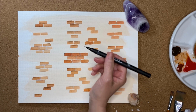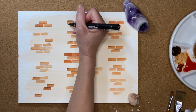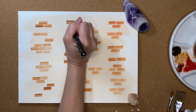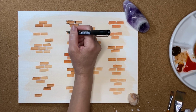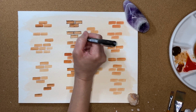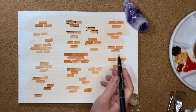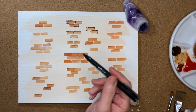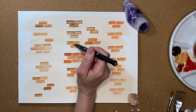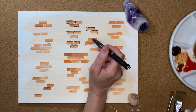Now for the fun part, sketching the ink over the brick. This is where your style will come through. Here I'm giving it a rough sketch, loose look. And here I'm adding super loose lines as you would use in a continuous line exercise. I really like both looks and I tend to combine both styles in my paintings.